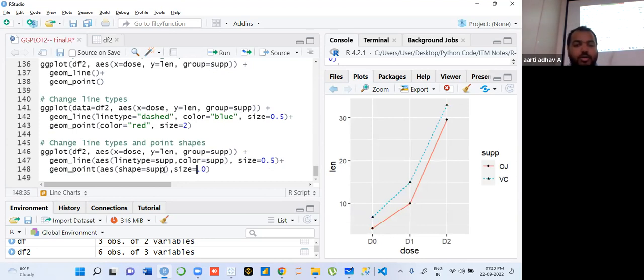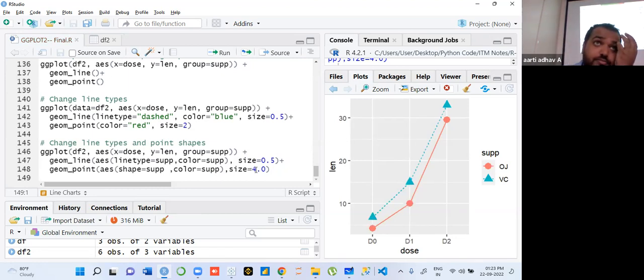Color is selected, guys, because by default, based on supp, it is your orange and blue color. You can take the size as 0.1, 0.2, 0.4, depends on you. Whichever size you are comfortable with. Any question? Easy.